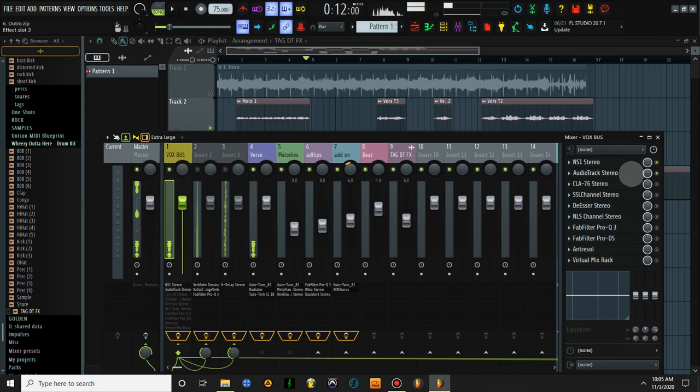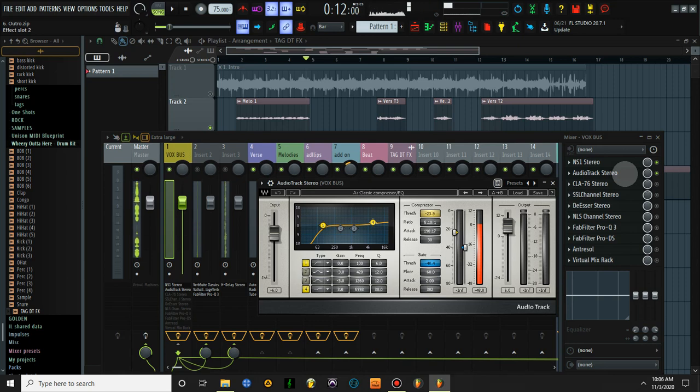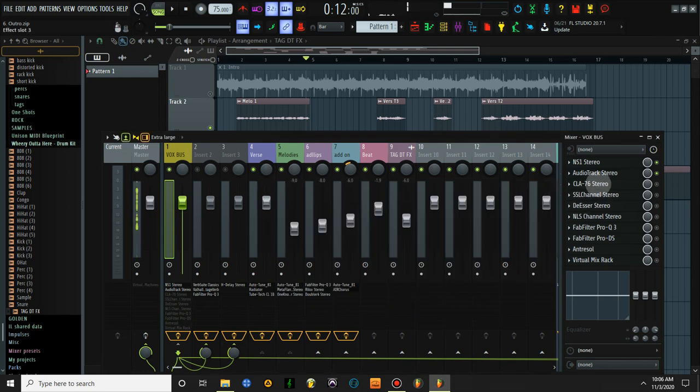Yeah, and right off the bat, one of my favorite plugins, of course, Audio Track by Waves, which is an EQ and compressor built into the same plugin. The ratio is 5 to 1, and the attack is medium to slow because it's at 200, and the release is fast. So on the gate, the only thing I do here is put the threshold on -40, and I think it comes at -60 dB, and yeah, I think it comes on that.